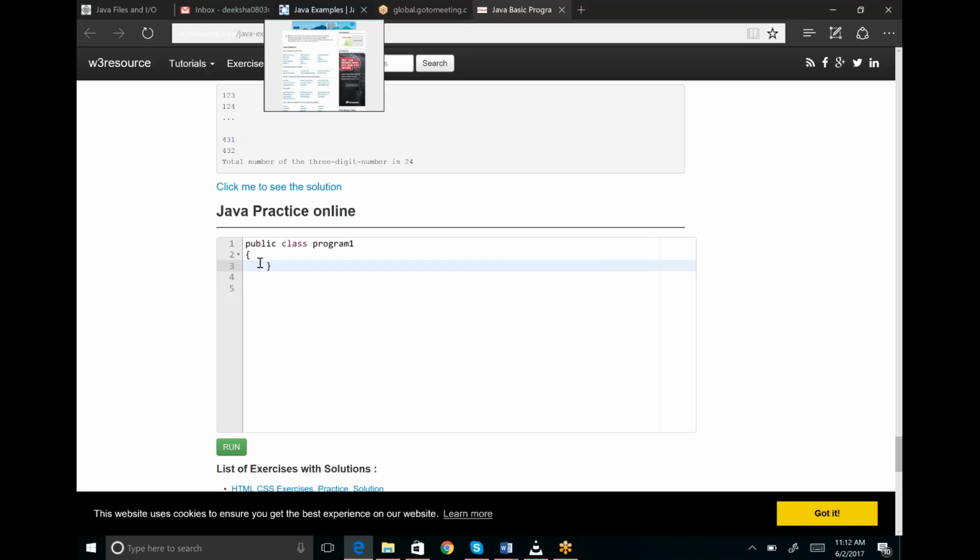Now do the public static void main. And inside main the standard notation: String, capital S, and square brackets, then args.